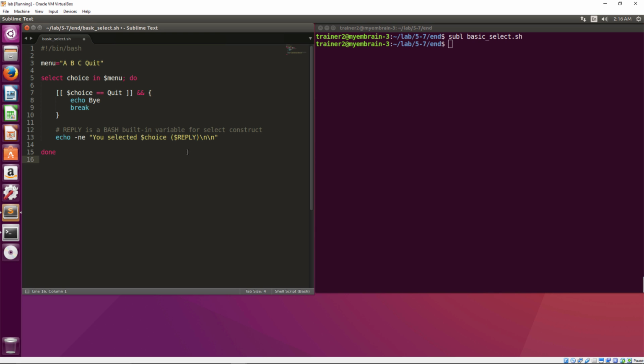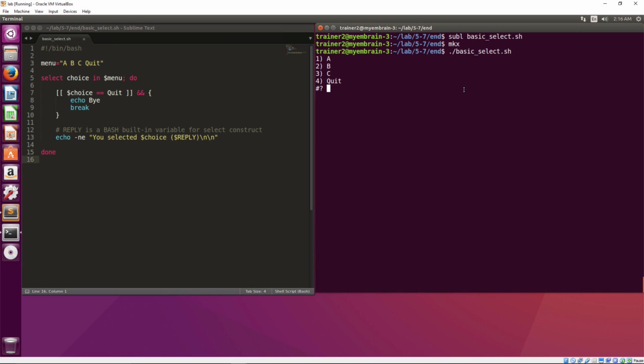Okay. Let's save this file and give it a try. Ctrl F to save the file and click on the terminal window on the right hand side. We go with our user mkx. Now we go ./top. Okay, so we see that the menu we provide on line 3 is displayed here on 4 different lines with a number next to them, 1, 2, 3, 4, and the text for the menu came from the string that we provide in our script at line 3. The select will put the prompt right here.